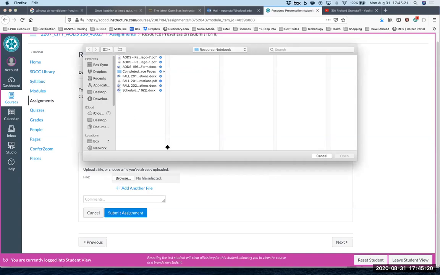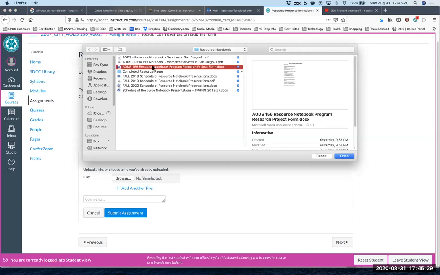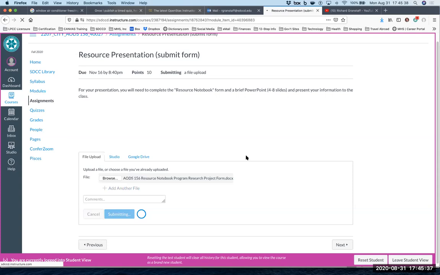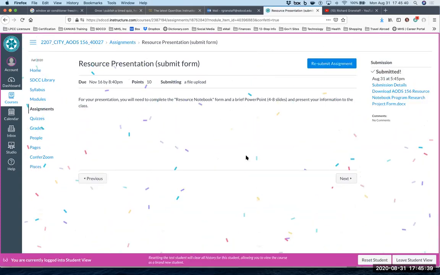I'll just choose one. So you're going to go to wherever your file is, and you're going to select that file, hit OK, and submit assignment. And you'll get this nice little firework saying that your submission has been done.